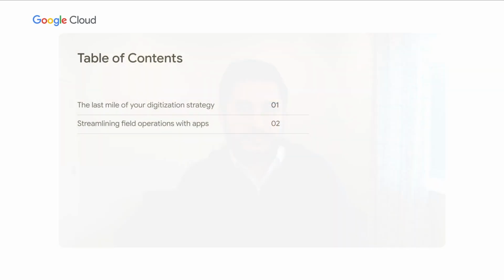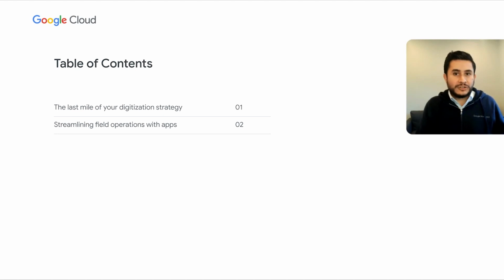We are going to discuss frontline workers and how AppSheet and Google Workspace can enable a significant portion of the workforce. Today, we want to cover a few concepts and tools that will help your digitization strategy for frontline workers in your organization. We will cover AppSheet, Google Workspace, and give you a few examples of the types of tools that you can implement to enable those frontline workers.